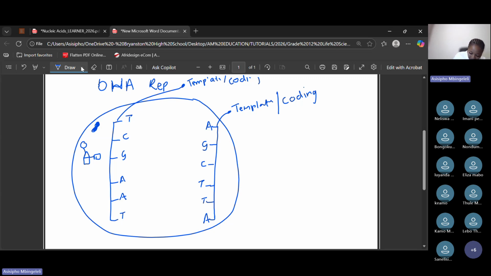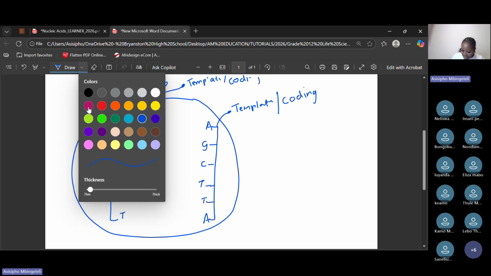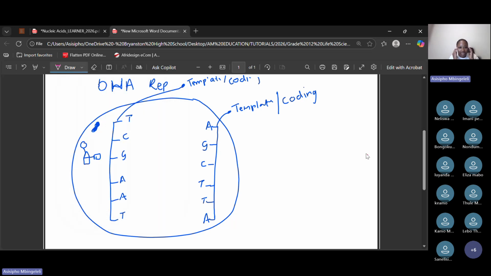I'm going to use a different color, and I will start with my left strand. So what am I basically saying? I'm saying there is a base that is going to pair with the T and a base that is going to pair with the CGAAT. Now, how is this determined inside of the nucleus? It's determined according to a base pair. So the pair that needs to pair with T is the one that will attach here. So an A is going to float and float and float up until it goes, ooh, there is T, there is my partner. Then they bond together.